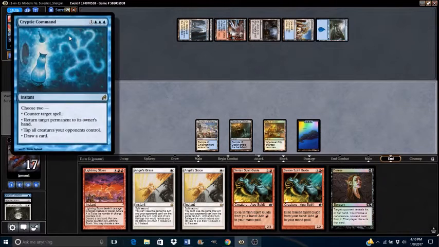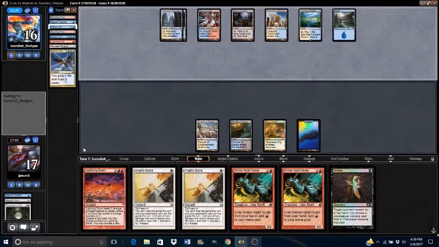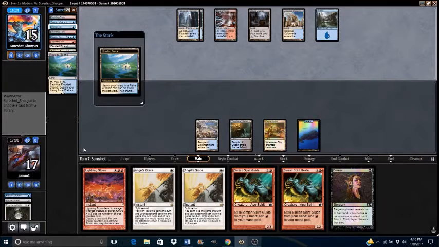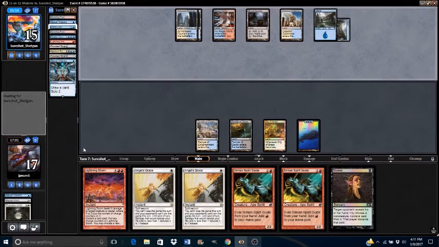I like the Cryptic Command. Oh, they're going to Rev. Okay, Rev's fine too. I completely forgot about that card being in Modern. Opponent plays another Flooded Strand, cracks their Flooded Strand, gets an island, casts Serum Visions. I'm actually surprised my opponent hasn't started firing up their Celestial Colonnade to put pressure on me.